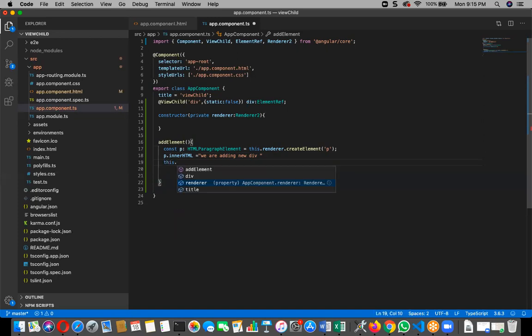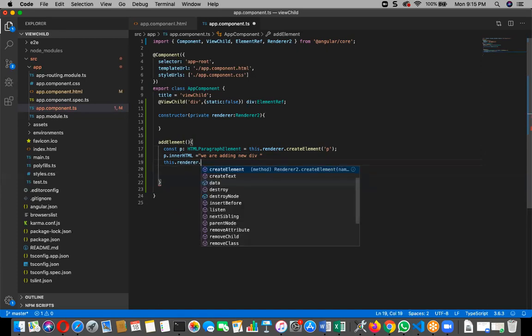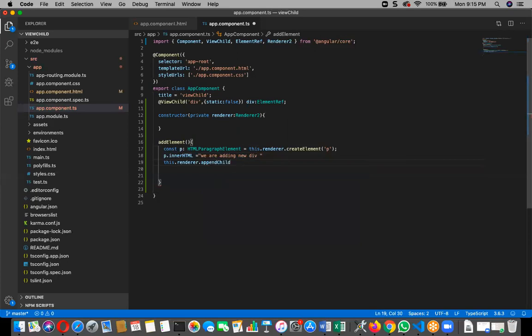It should render like renderer dot append child, meaning one after the other. We are going to append the child for the para.